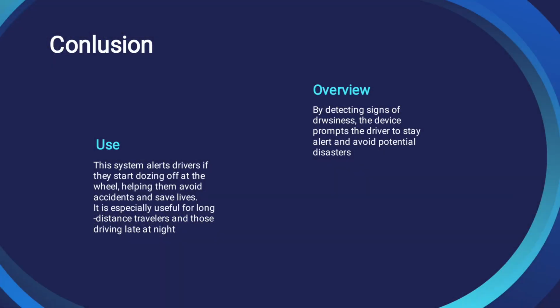So in conclusion, this will alert the driver to prevent them from dozing off at the wheel, and it will also be really useful for people especially traveling at night and those who tend to travel long distances a lot. So by detecting signs of drowsiness, this device prompts the driver to stay alert and avoid potential disasters.